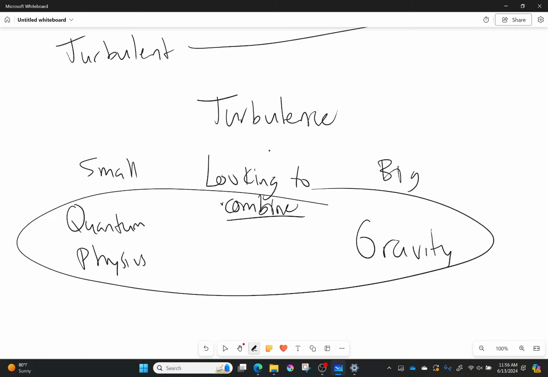In the same way, for turbulence, we have models that do really well in big scales and models that do really well in small scales. We don't have one that does well everywhere and gives us the features we should be seeing. We're looking for a way to combine those and find this perfect theory. We're just not there yet, and we might never get there. It might be something that is completely unmodelable.